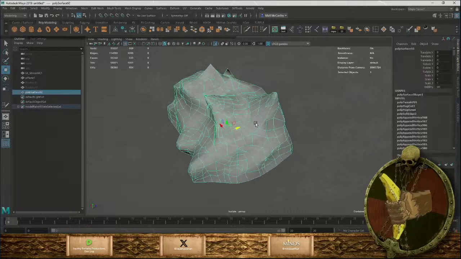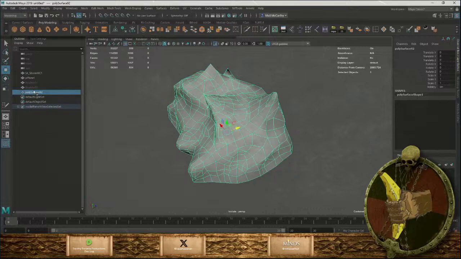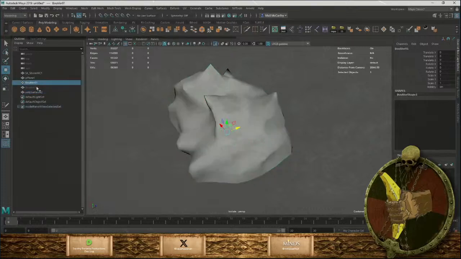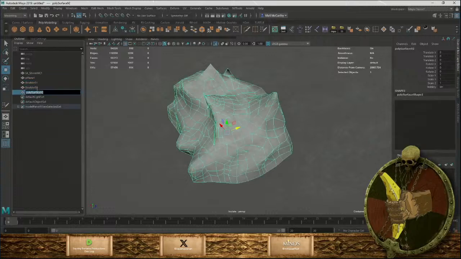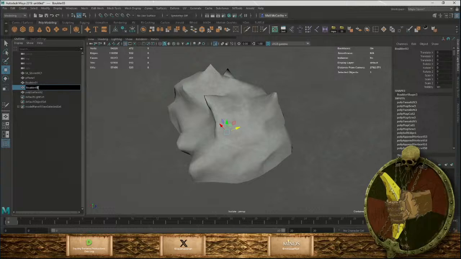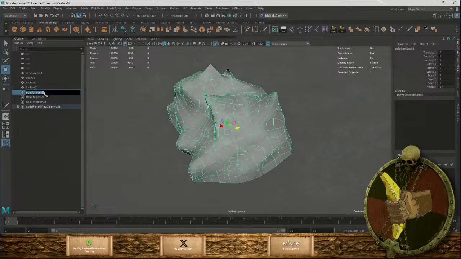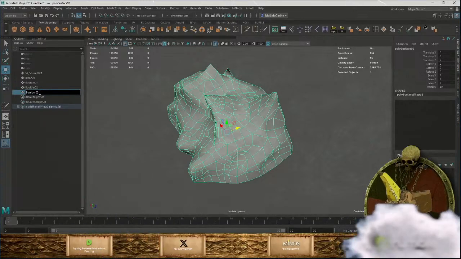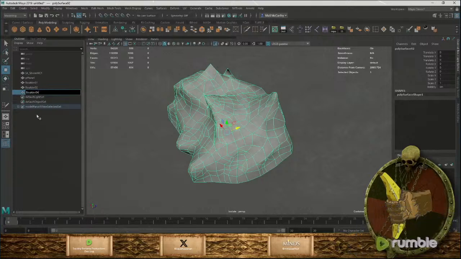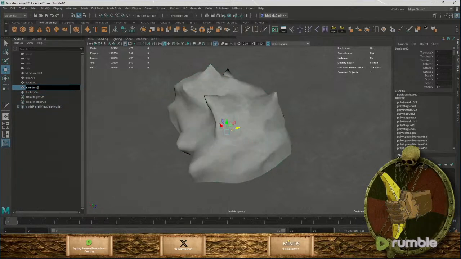All right, so those are all the rocks. This is 3.